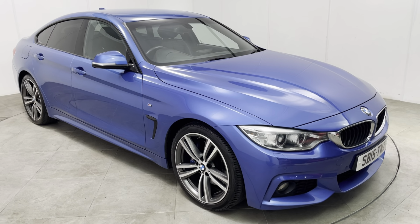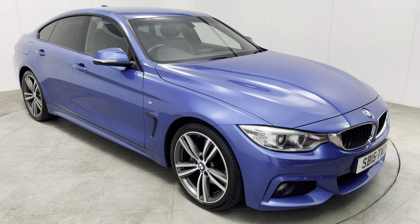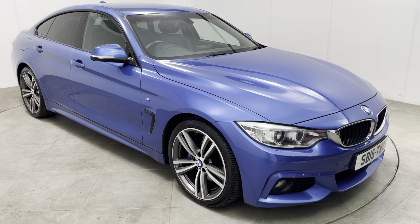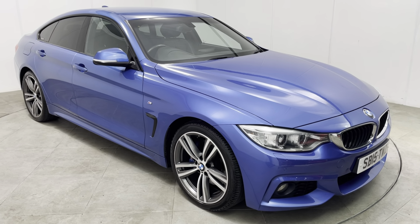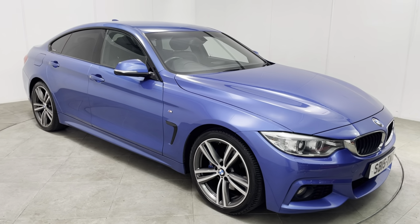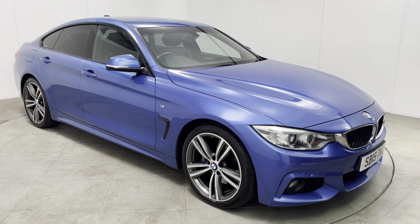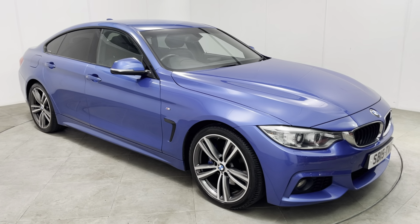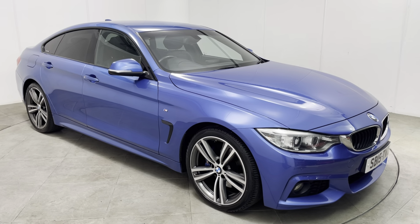www.peterscottcars.co.uk. All our contact information is also on our website, so if you do require any further info about this BMW 4 Series, then please don't hesitate to get in touch. We are currently offering free mainland UK delivery on all cars. To have a car delivered, we just ask for a fully refundable £100 deposit. The car is then transported to your home address where you can test drive and inspect on your own. You only pay the remaining balance for the car when you're completely satisfied. If you have any other questions regarding delivery or the car itself, please don't hesitate to get in touch.